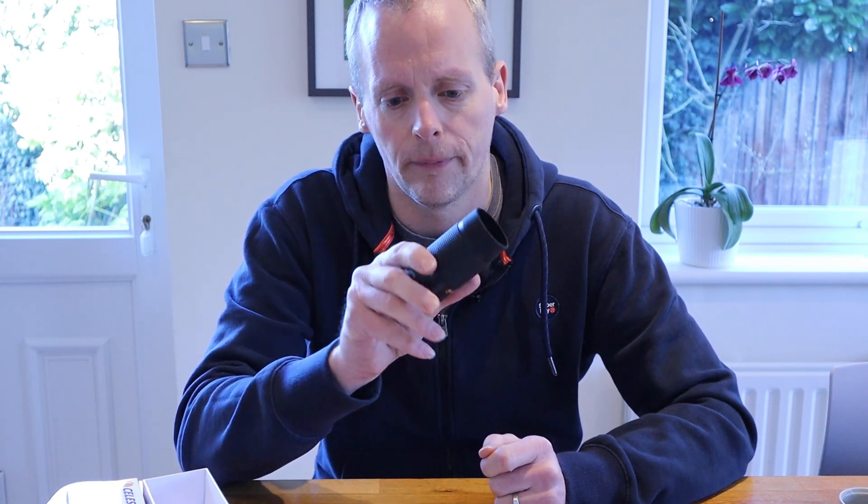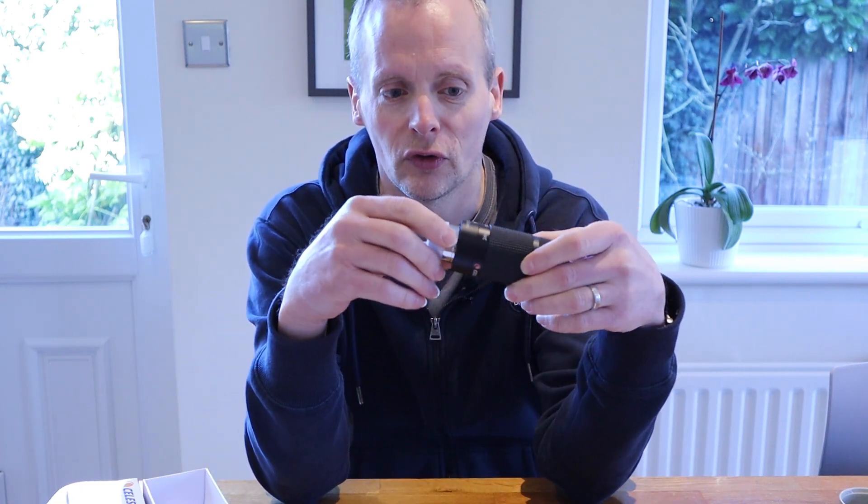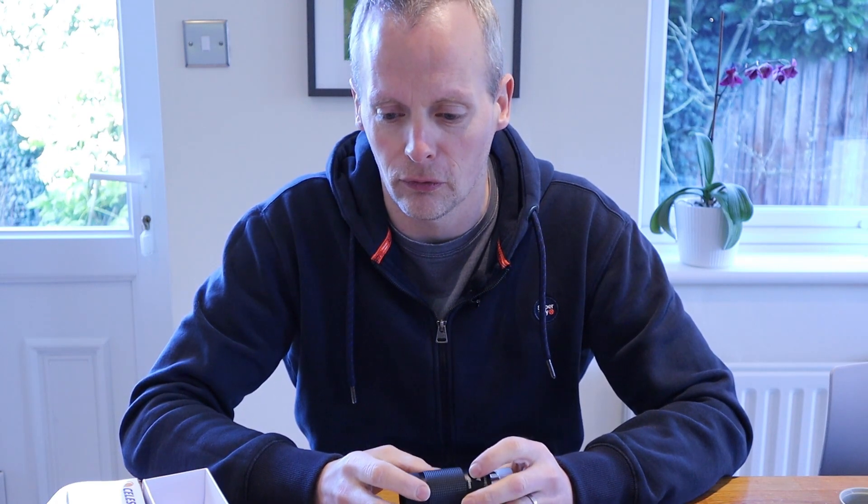The most fun I had was probably hunting for double stars. There are a number of decent doubles to pick out — from easy to quite challenging — around Orion, and I took this eyepiece to test drive finding those doubles with good success. What I really enjoyed was looking at stars that I knew were doubles but could not resolve at the lowest magnification, then just zooming in and watching as I was finally able to pick up that fainter companion star. That was really good fun.